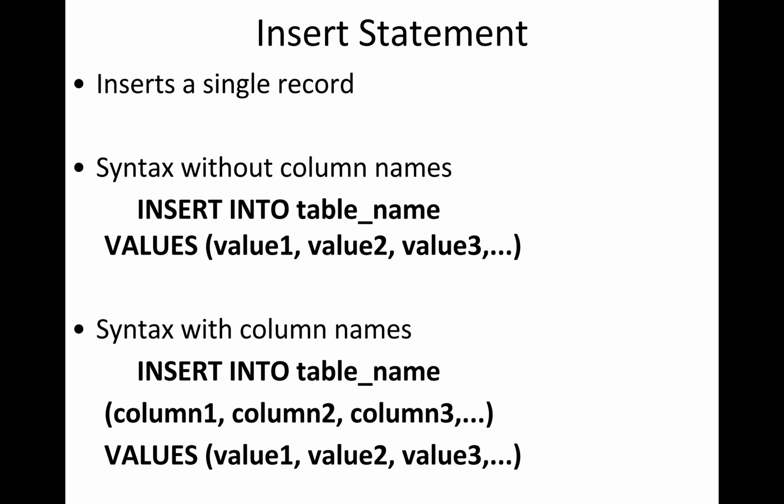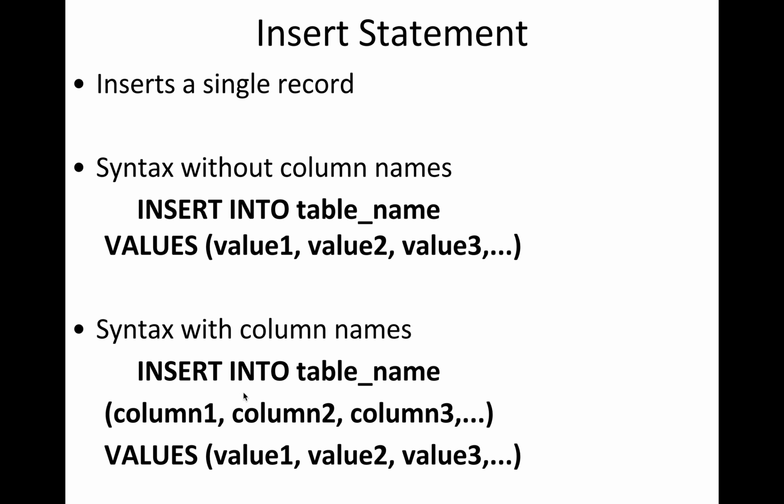There are two syntaxes. One of them is if you provide only the values, then it will assume that you're giving them in a particular order, right? In the order in which you had created the table. When you created the table, you provided the fields of that table, right? The first name, last name, username, password. If you had followed that particular order, then you can provide the values in the same order in which you had created the fields. It will assume those are the fields, and you have to provide the correct data type.